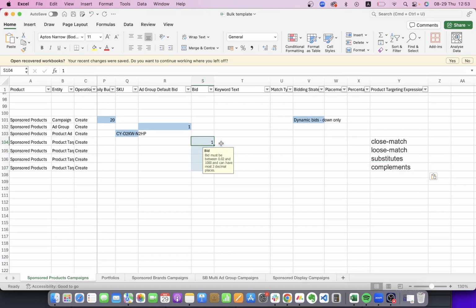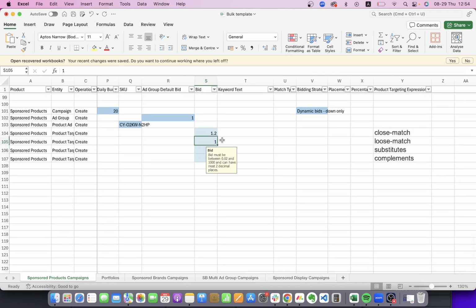Okay, so let's do it for close match. It's going to be more relevant to your listing, right? All the search terms that the ad will be triggered by will be closely related to your listing and your product, based on the copy that you provided inside the listing. It's going to crawl all the different details and information from different fields in your listing, such as product title, bullet points, product description, backend fields, and all of that, as well as any other attributes that contain information about your product. So yeah, close match will be more relevant. So I'll put a higher bid for this one.